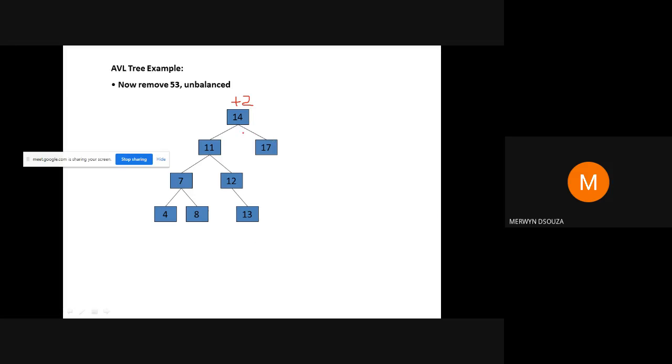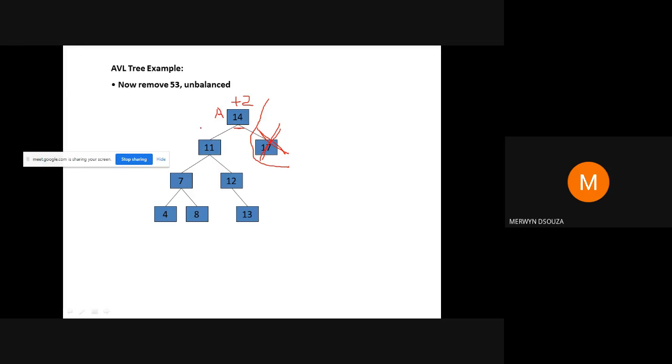Now this is the node which is having a problem. Like always, wherever the balance is not proper, that node will be labeled as A. Now like I told you, because of the plus sign, the unbalance is in the left side, so I'm not going to look at this right side. This node I'm not going to look at all to balance. This is proper, so I'm not going to look there. So I have to go to the next.